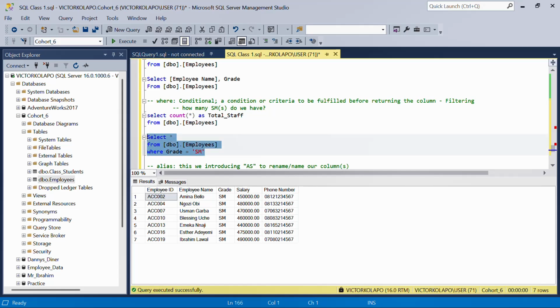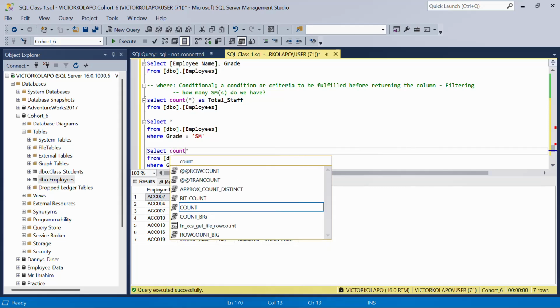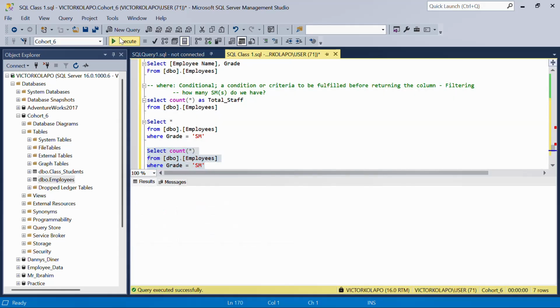It is how many. So let's copy this again and come here and say select count star from DBO where grade is equal to SM. It's as simple as this, and then just run this. And 7.